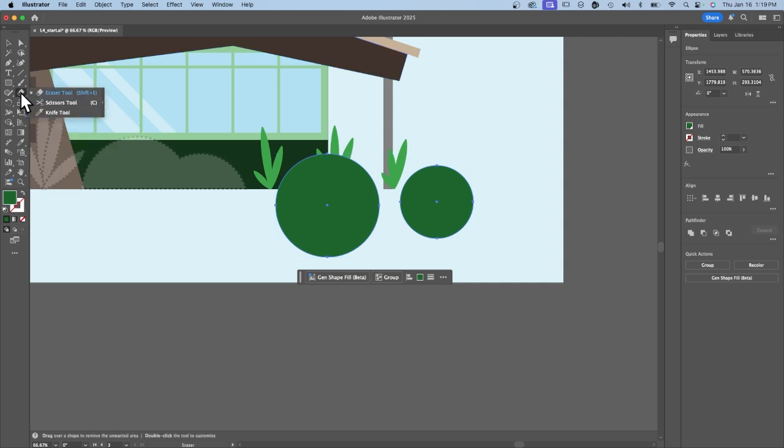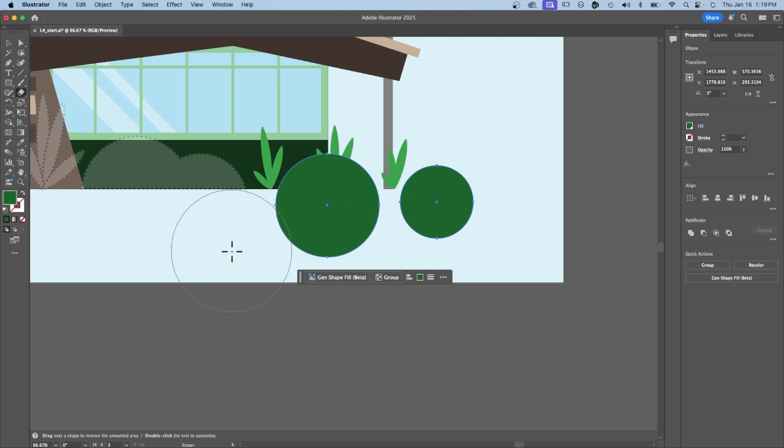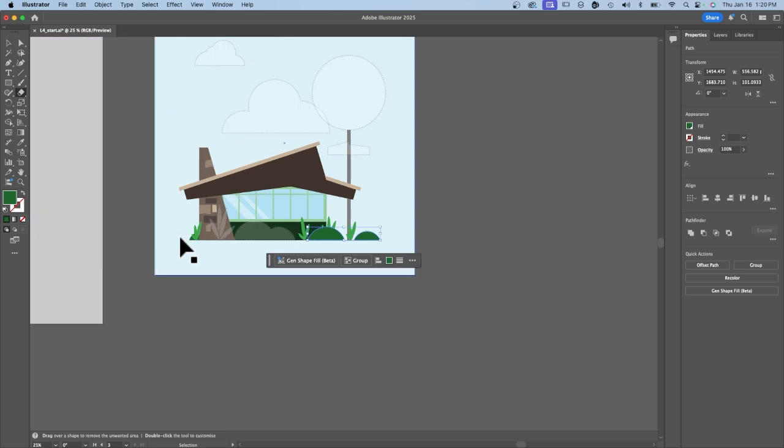Then I'll click for my eraser tool, and you could see where the edge is going to be right here at the very tip top of that circle where I'm kind of butting up against the bottom of the black bar here. It looks like it won't erase all the way to the bottom. So to make this brush larger, again, I can double click on the eraser tool and make this a larger brush, 350-ish. That'll be fine. So now I still have both of these circles selected. I have a very large eraser brush that's butted up against this black rectangle where I want the bottom to be. Hold down the Shift key and drag in a straight line, then let go. That's it. Press Command minus to zoom out.